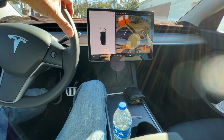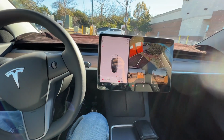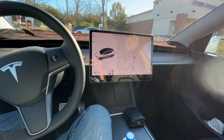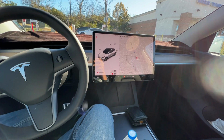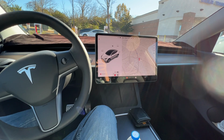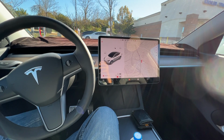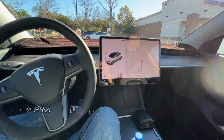Our job today is just to check activity. I think I've got a decent view. The whole idea of checking the activity today is just to see the relative times it takes for Tesla people to charge: drive in, how easy is it to plug in, and how long generally they stay. I'm going to run a time lapse now, probably about 20 minutes, and then we're going to go over to the Electrify America, which I think is very close to here, and we'll run the same thing. So let's get set up.